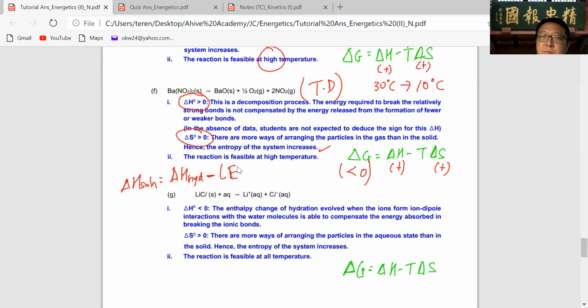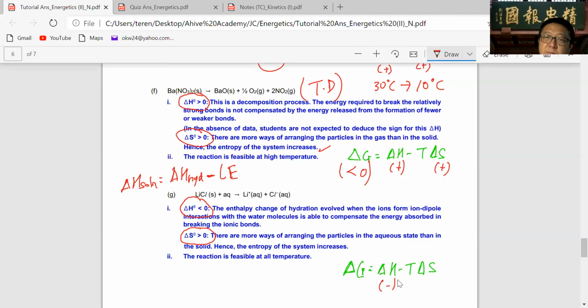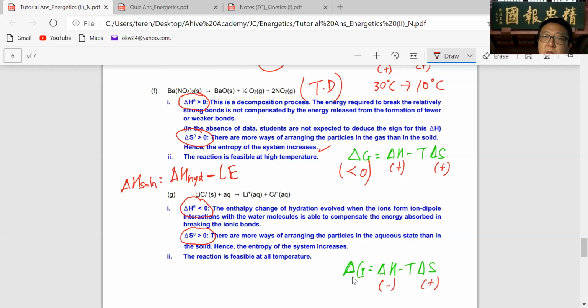So the enthalpy change over here, you can see therefore is less than 0. Then your entropy is more than 0. This is aqueous, so your entropy is more than 0 because on the left is solid. So when you dissolve it, enthalpy change of this chloride solid to aqueous ions, right? It will be more than 0. There are more ways to increase, so it's feasible at all temperature. This is negative and this is positive. So definitely, no matter what happened to this T, this Gibbs free energy is always less than 0.